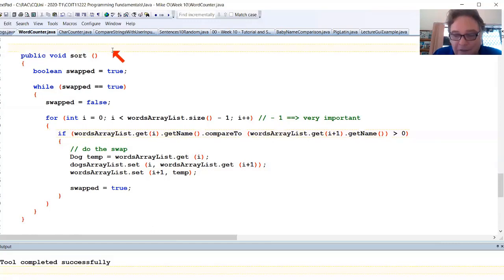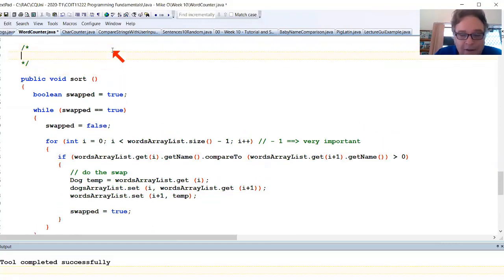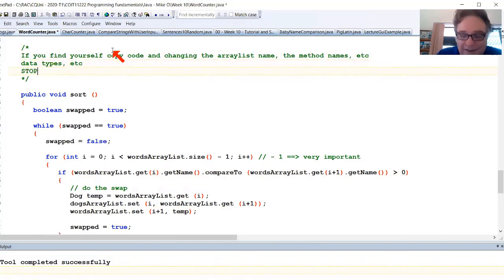Now, one thing I did talk about in the past is if you find yourself copying code and changing the ArrayList name, method names, or whatever, data types, stop.